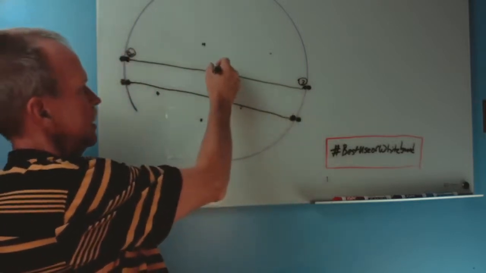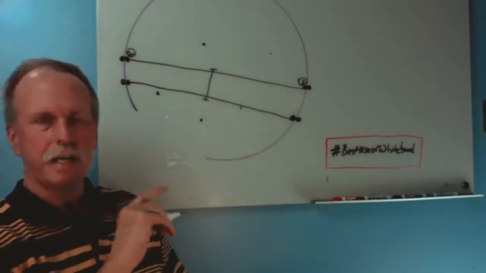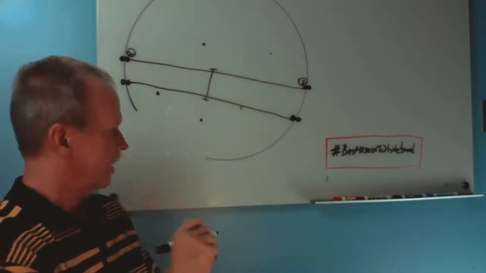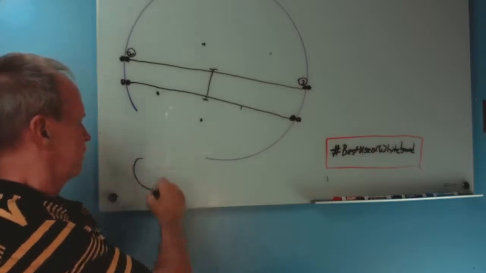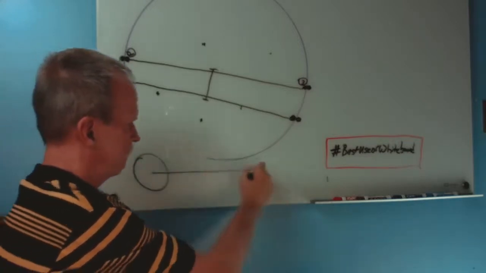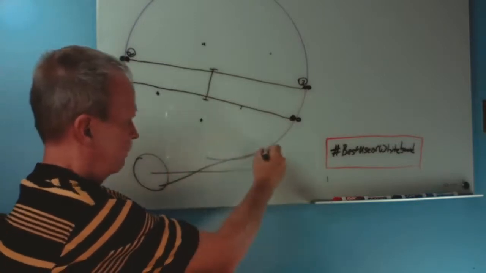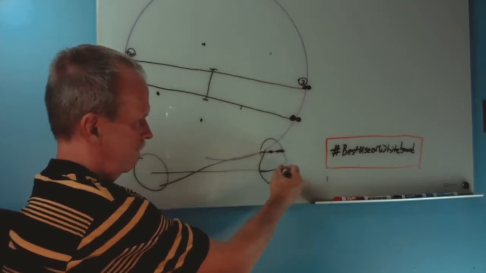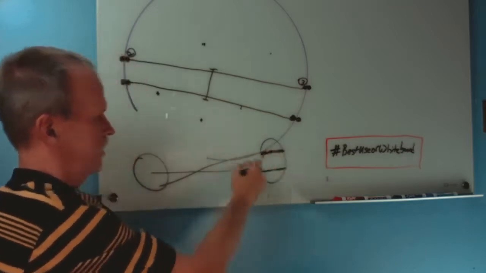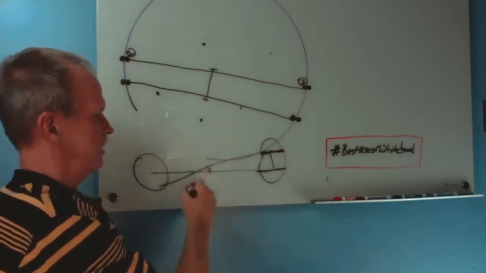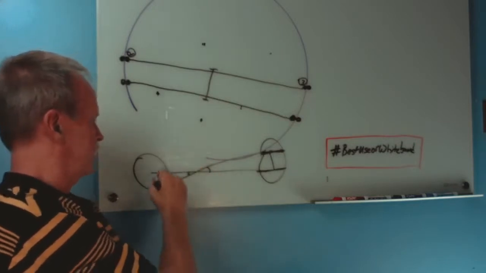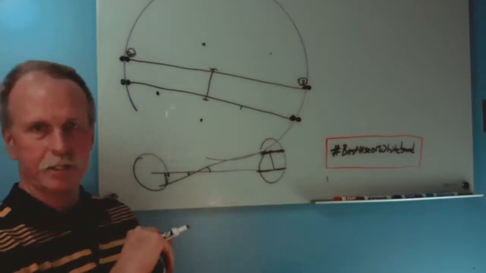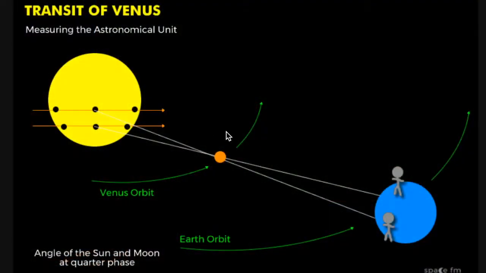This distance right here in arc minutes and arc seconds, that was the parallax distance. And again, all you had to do was use that distance, calculate that angle, get this one right here. Now you've got your right triangle and you've got your distances. Okay, so let's have a look here.